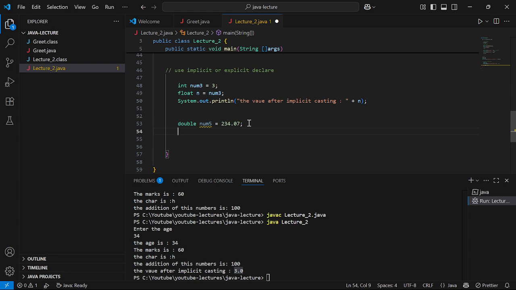I will show you how to do the int type conversion. Now you want the explicit conversion, so I'll take number 6 con. Then I'll write int type number 5.